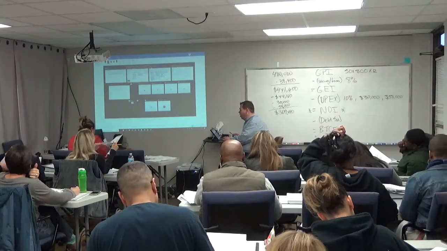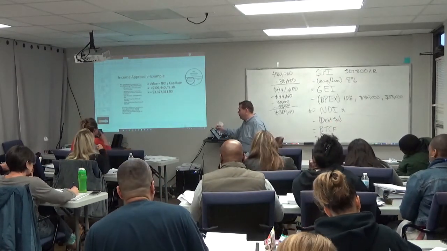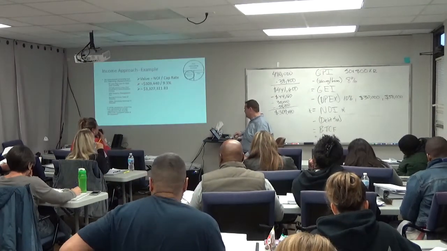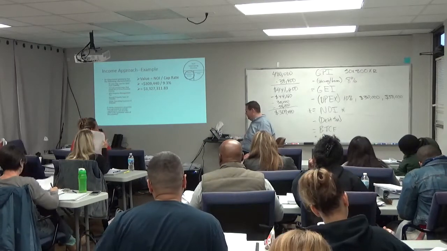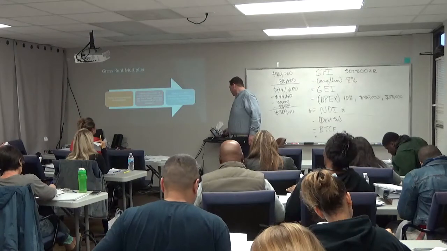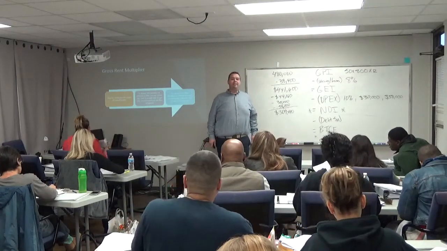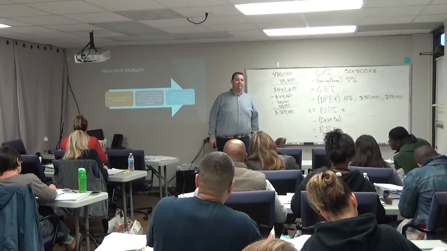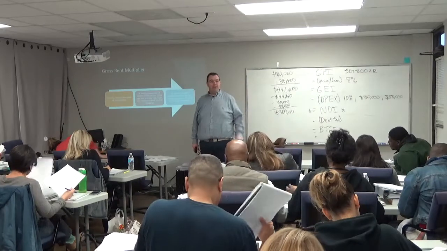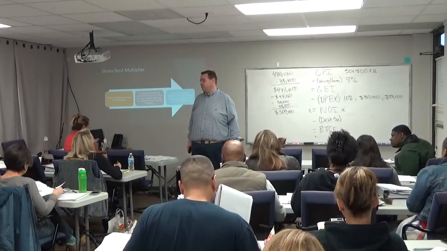And we are almost done with chapter 17. I lied to you, there's really 4 methods of evaluation. There is one more tiny piece of math, though. It's still part of the income capitalization approach, but it's called a gross rent multiplier. Now, I'm going to be real honest with you about this math. It is the easiest math in the whole class, if you memorize the formula. If you don't memorize the formula, you will have no earthly idea what to do with it.